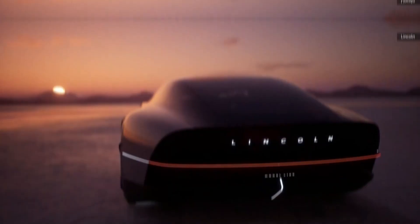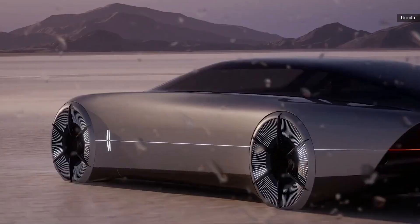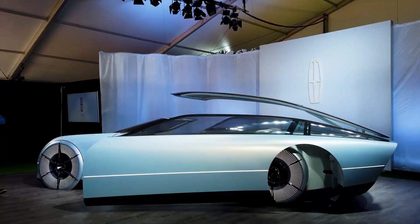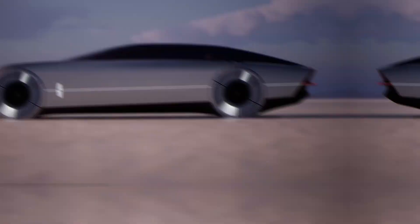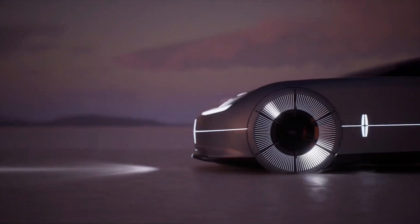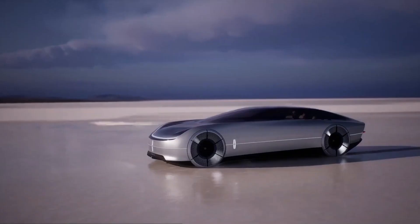The striking features include an aerodynamic form that is low to the ground and a K-tail that directs air over the vehicle, as well as clean surfaces. It also has a smart wheel cover that uses illumination and sensors to transmit motion, battery life, and human presence. All of these features combined make the vehicle stand out.